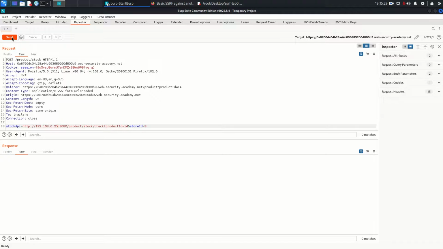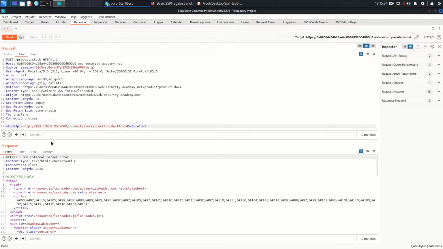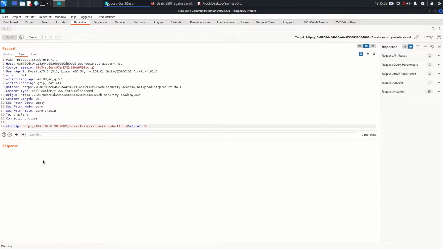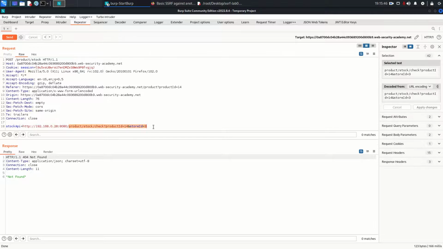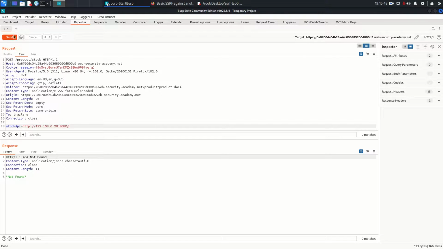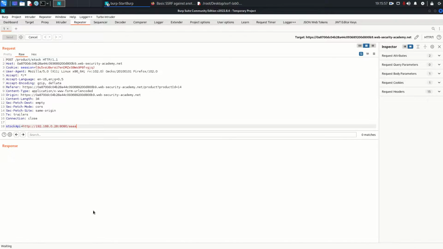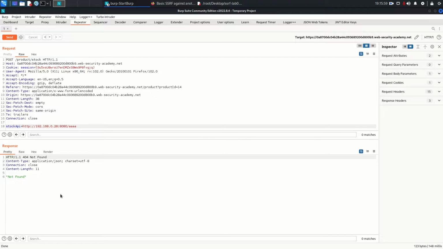And if we click on send this request, we found 404 not found, means the resource we are trying to access is not found. So what now I'm going to do is delete all these and just send again, not found. So now let's say a and send this request again, and again the resource is not found.